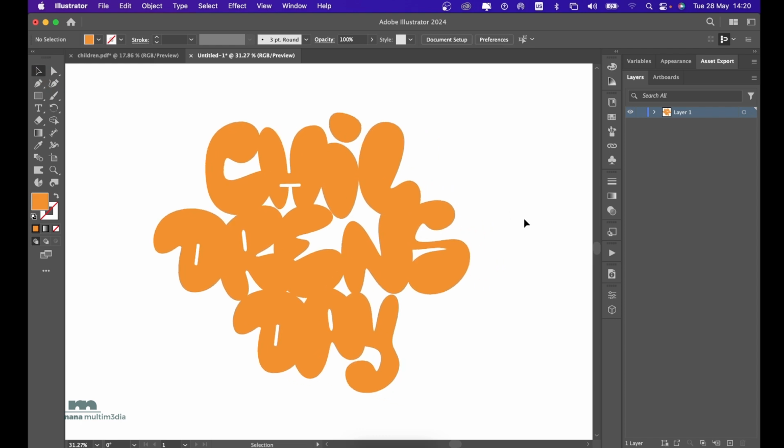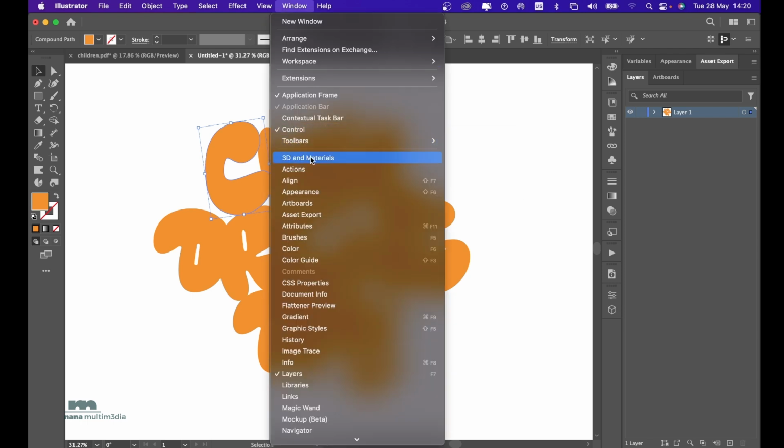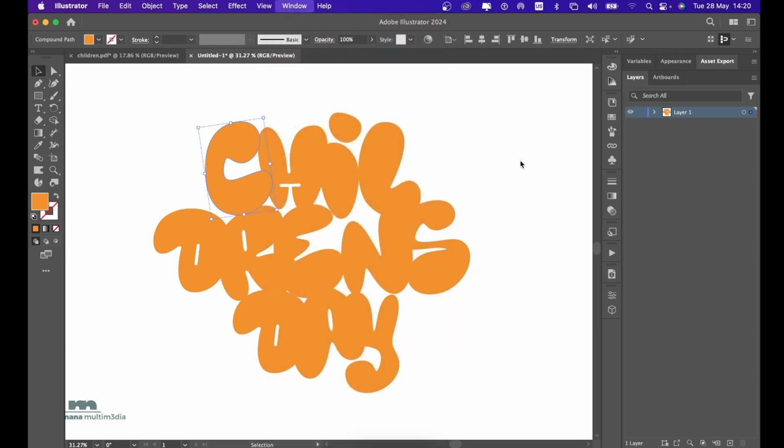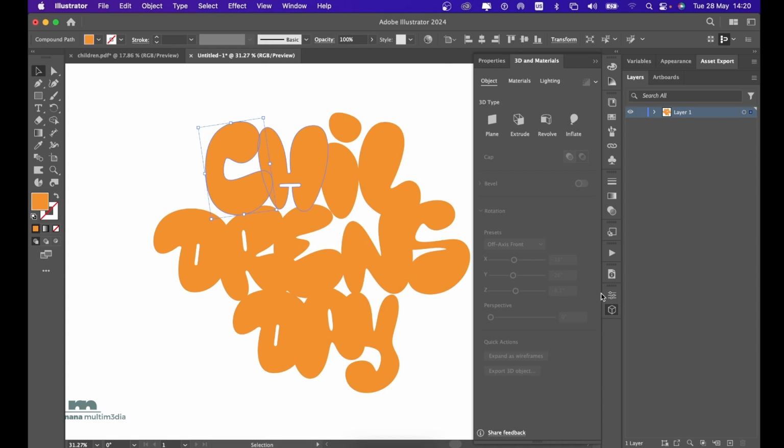All right, so now there are two ways to do this. If I decide to group all of them together and make them 3D at the same time, because they are overlapping over each other, it might be hard to tell one from the other. So what I do is individually add that 3D effect. So I come here, right on this C, then come to this 3D and Materials. If you don't see it there, you can come to your Window menu, then you click on 3D and Materials. Right, it brings up this dialog box.